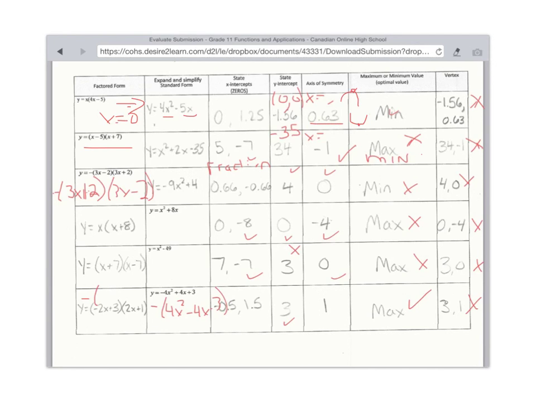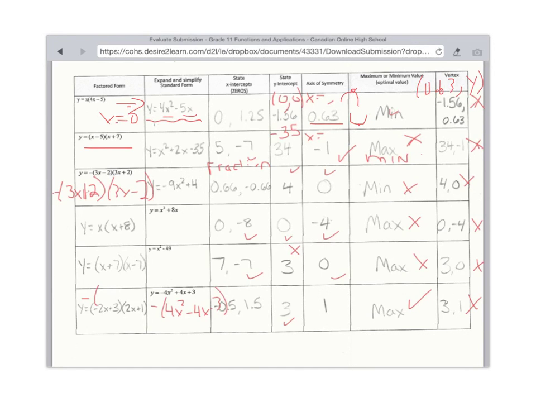So for your vertex, if your axis of symmetry is at x equals 0.63, then that's the x-coordinate of your vertex. You can always just go right back there and pick that number up from there. So your vertex coordinates should start with 0.63, and then what you're going to do is substitute 0.63 into the original equation over here, and whatever you get for y is the y value of your vertex, so you're going to fill it in where I wrote y there.